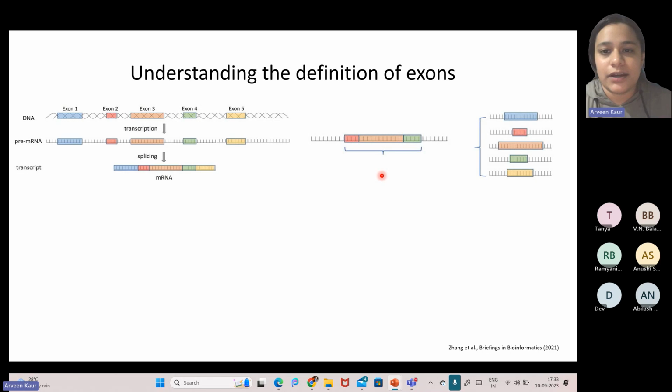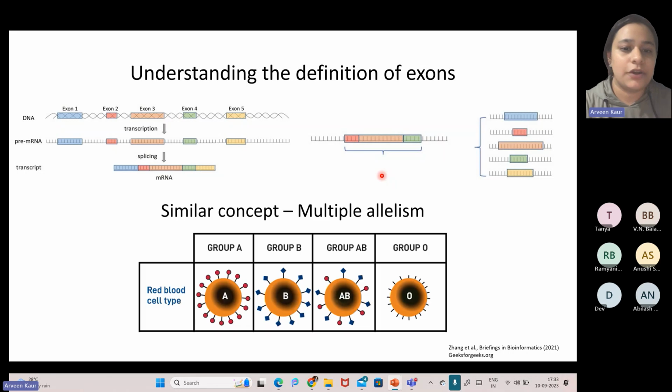Right. So, just to explain that, I kept an example of a similar concept, which is multiple allelism. Now, this is a concept that I am bringing from a very different topic, which is basically genetics. Right. So, in genetics, let me briefly introduce this so that you can follow this discussion. What happens is, if anybody recalls what multiple allelism is, multiple allelism basically means that there could be one or more than one alleles of a gene that could be present. Now, I hope you guys remember what alleles are.